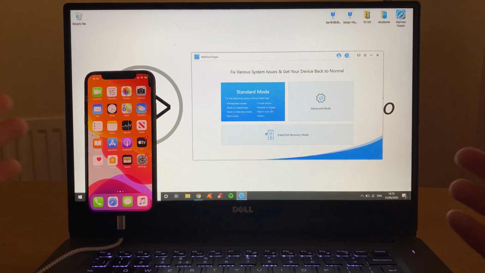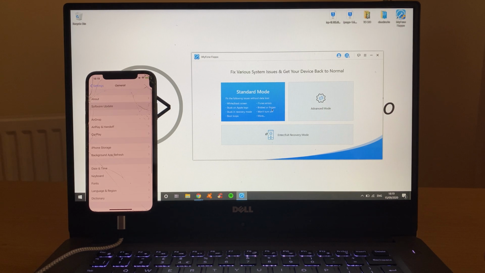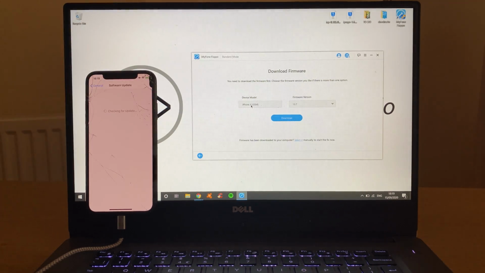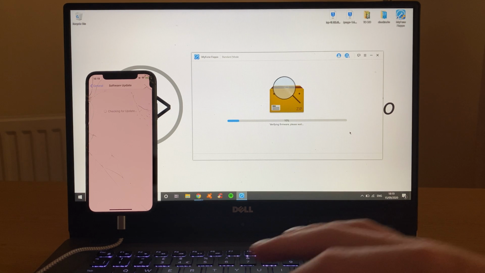So I've been fiddling with my device. This is a test device here. And for some reason, it is stuck on my update. Okay, so it says check for update, and it sticks there. And it will never update for me. This will help me out. So I can go into my standard mode, and I can connect. It then detects which one is my iPhone and my firmware version. If I then click download, it will now start to download the exact firmware I need. It will check it, and then it will update for me. It's really, really simple to use, and it's really quick and easy. It's as easy as that, just a click of a button.